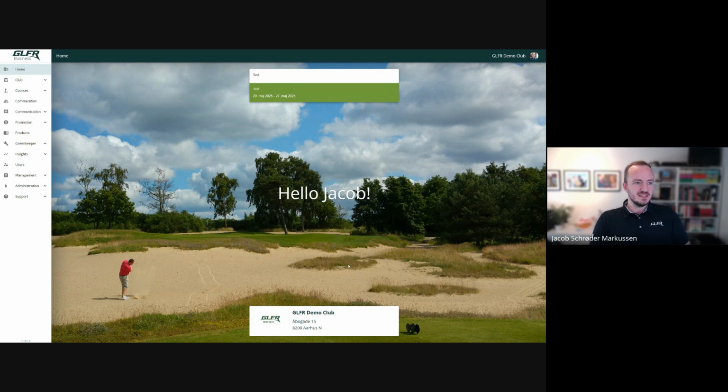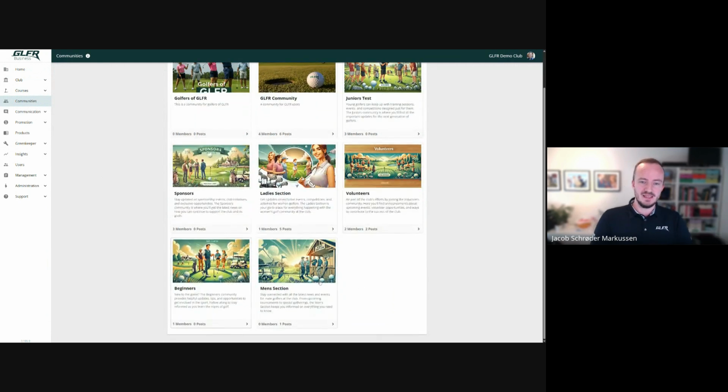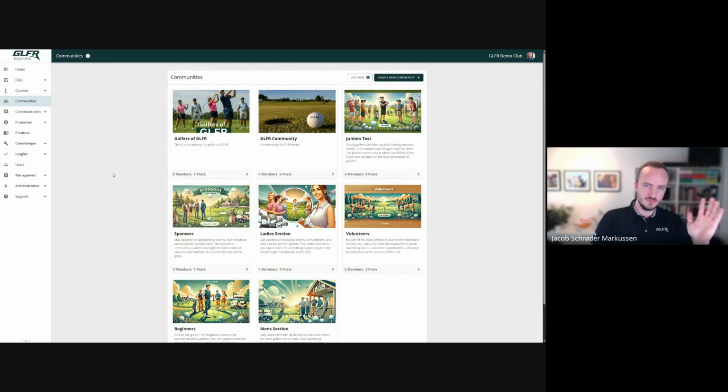If you already have access to the communities module, you will see it in the main menu on the left. Let's go in here. If it's your first time in the communities on your club, you will be met with a small workflow of creating your own communities, and they will look a lot like the ones I have down here. The idea is that you can get started fast, and of course, we will help you write a little text and add some images. You can always change both images and text if you want to. In this case, I already have some communities set up, and I will show how to create another one.